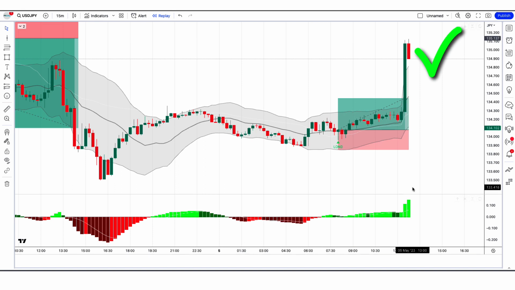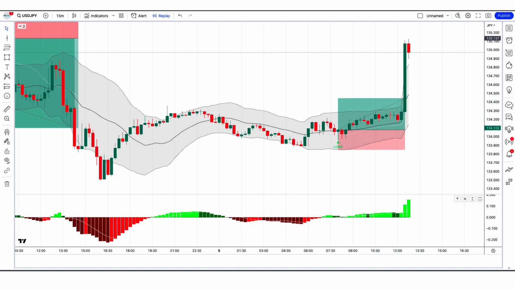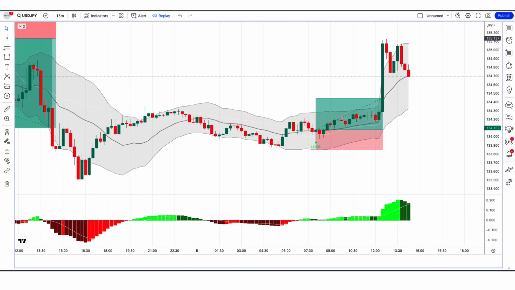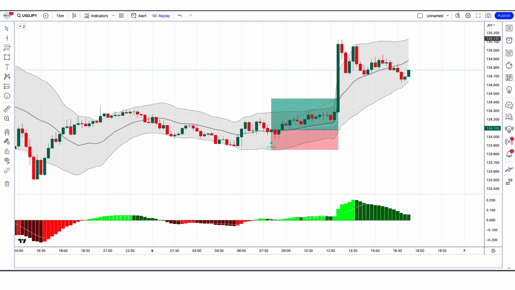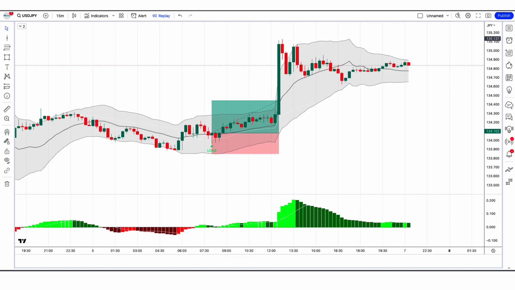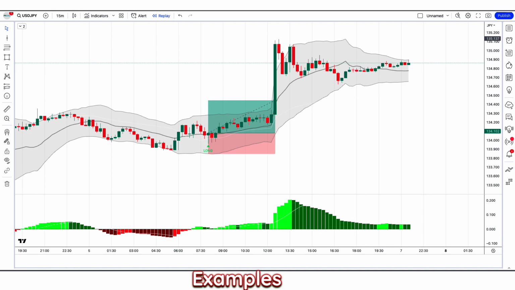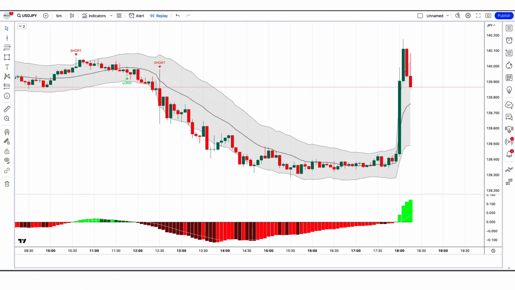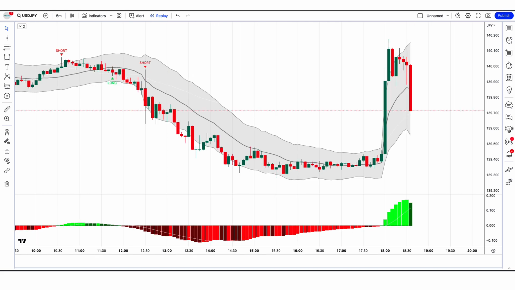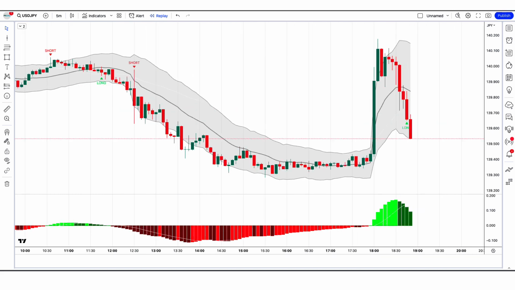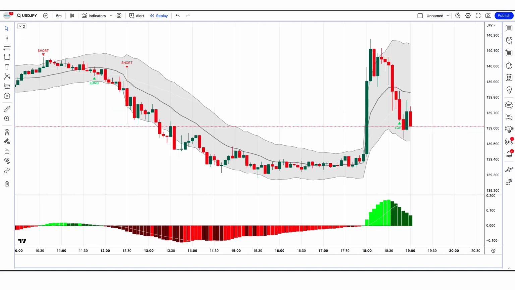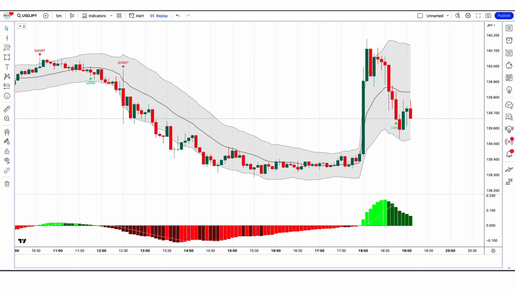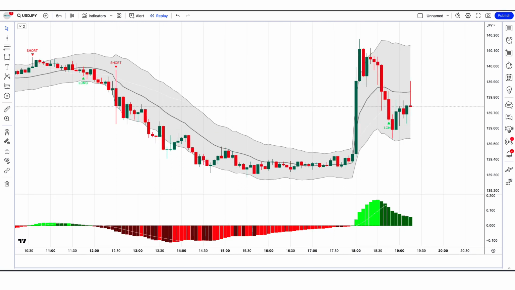The market has completely hit the target. I hope you must have understood this trading strategy. If not, then it doesn't matter. We are going to see examples of some trades, so that you will definitely understand. If you have any question related to this strategy, then you can ask in the comment section. We will try our best to answer all your questions. We are going to test this strategy on 5-minute USD JPY chart.